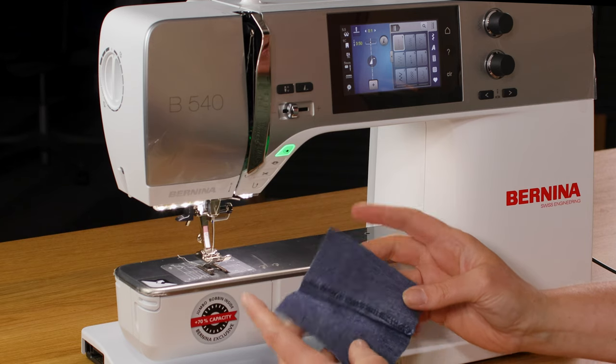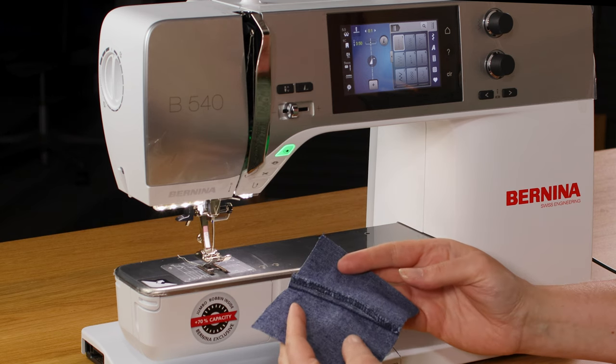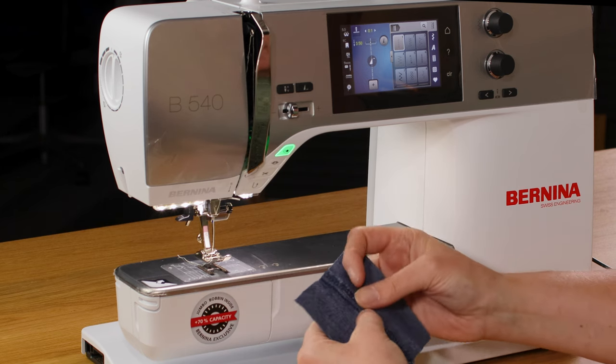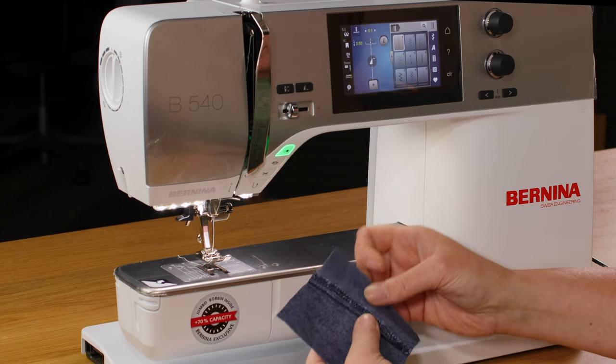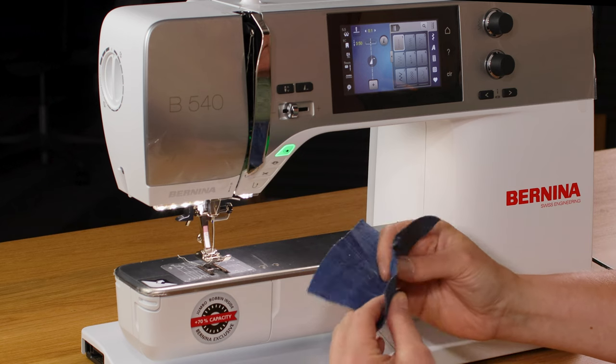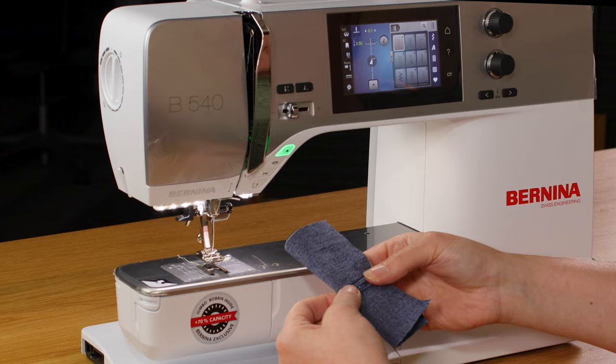I've got a piece of denim here, which I've already sewn together because I don't just want to show you sewing two pieces of this together, because most people want to know how it handles the bulky bit of the seam when you're hemming them at the bottom. So I'm going to fold that over and show you how this machine copes when sewing over the double fold.